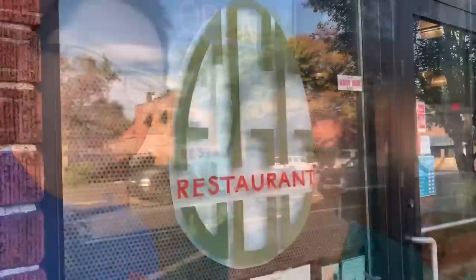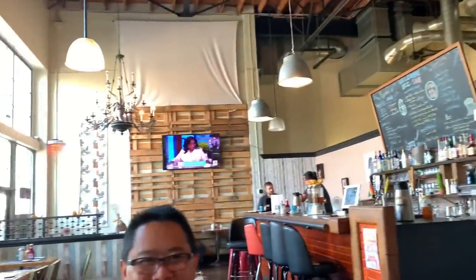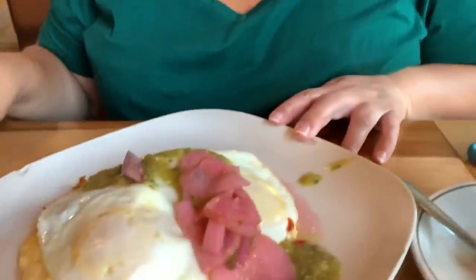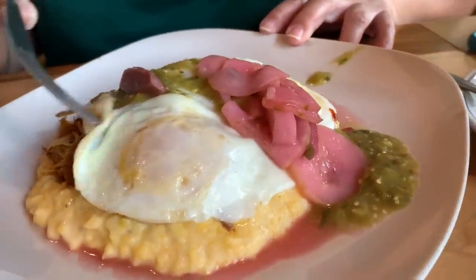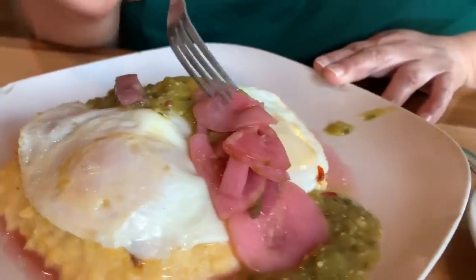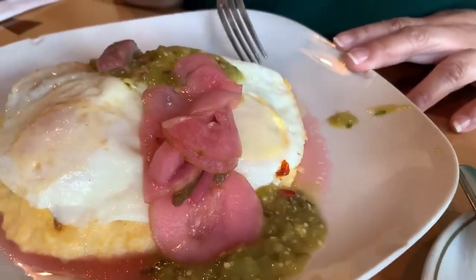Made it to our breakfast place. It's called Egg. It's only about a 20-minute walk from here to Anheuser-Busch — that's what our tour is later today. But from the Arch it's probably about two or three miles away. I got some cheesy grits — one of their specials — with some amazing braised pork and two over-easy eggs and some pickled veggies. There's a name for it but I don't remember — I know it's something you serve in the Yucatan.